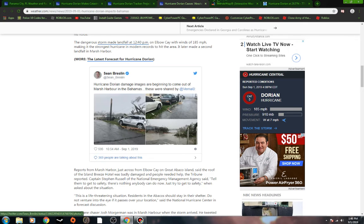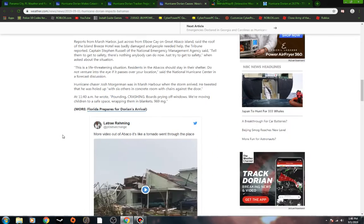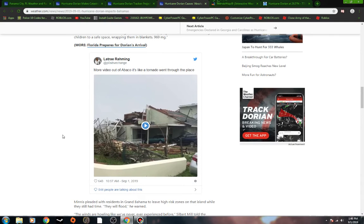And so here's some pictures of what's going on in the Bahamas. I mean, this looks like tornado damage. It is just absolutely crazy. Look at that house just destroyed. And that's what 180 mile an hour winds do. But also you get that flying debris, and I have to think that's part of what's going on here. It's impacting the house, helping to tear it apart. You start taking off roof shingles, and then you start taking off the sheeting for the roof. That's basically plywood, for those who don't know.